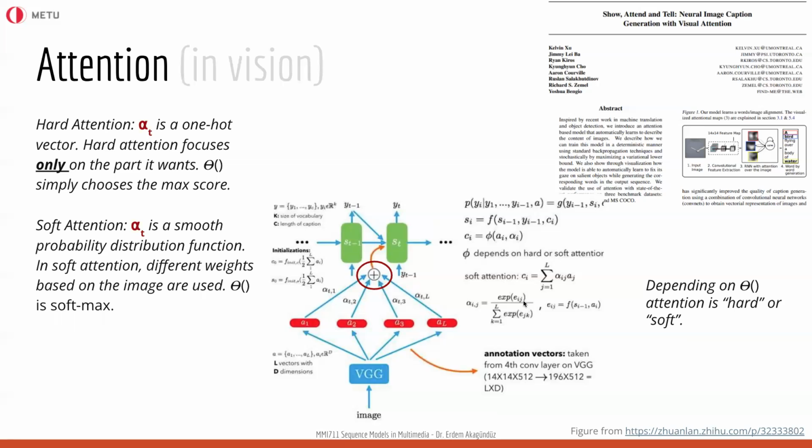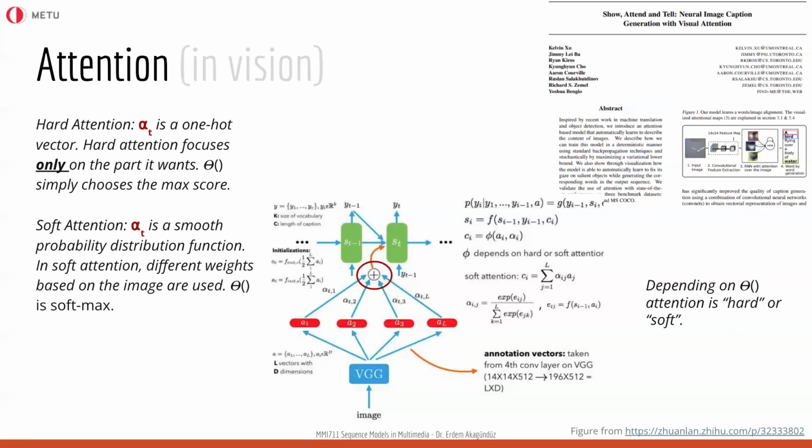So it is like you have a softmax, you choose the maximum of them as 1 and the rest to be 0. Or you get the softmax, which is the soft attention, with the values being a distribution between zeros and ones, which add up to 1. So if you use the actual output of the softmax, it is soft attention. If you use the output of the softmax such that the maximum value is 1 and the others are 0, that's called hard attention. Hard attention is you're focusing on only one region in the image.